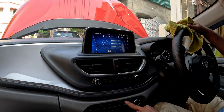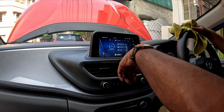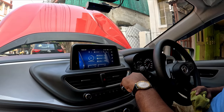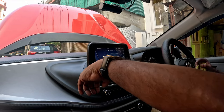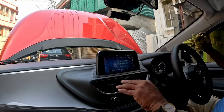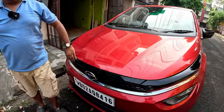Let me increase the RPM. All the bad odors, if remaining in your AC system, have also been taken care of. So in this way, you have successfully completed your AC cleaning and servicing of your Tata Altroz.